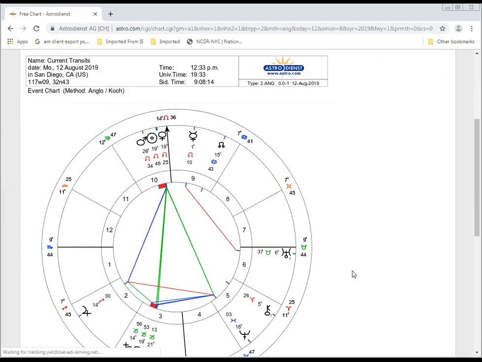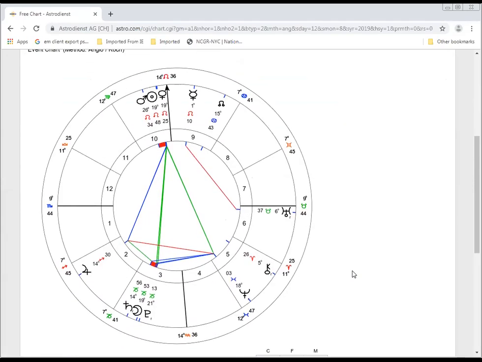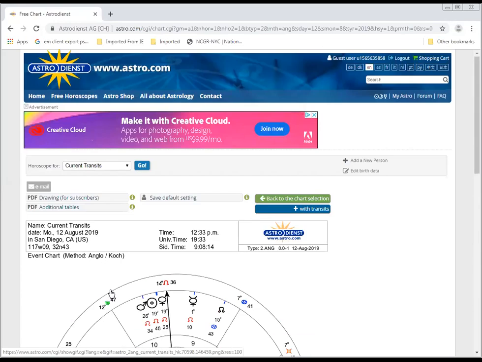So this, for my money, is just so much of an easier chart to read. So as I said before, in the default Placidus setting, the second house cusp was 8 degrees and 52 minutes of Sagittarius, and here in Koch it's 7:45. So you're generally not going to see enormous differences between Placidus and Koch, but you will see some. And if a planet's kind of close to a house cusp, it might push from one house to another. So just be aware of that.